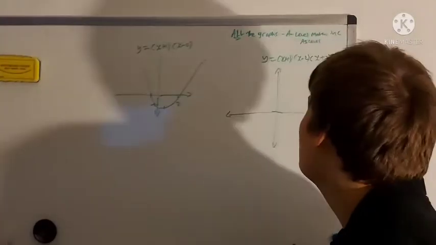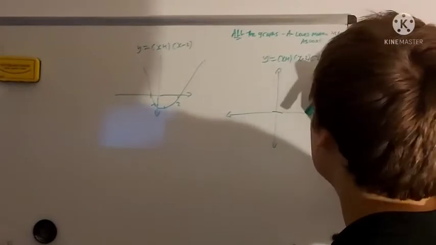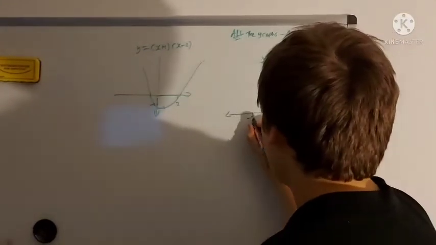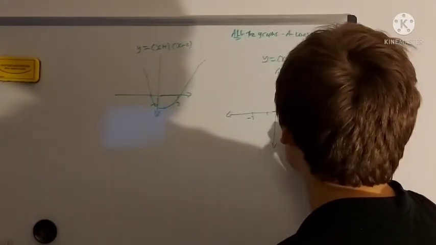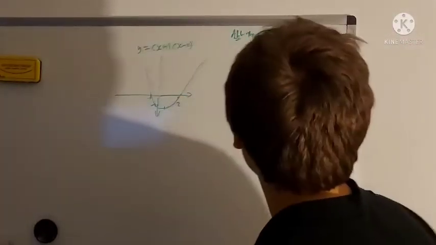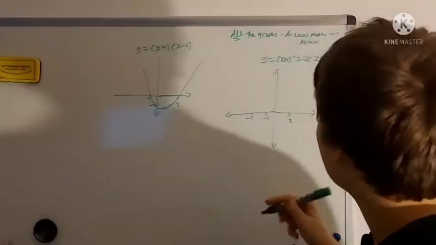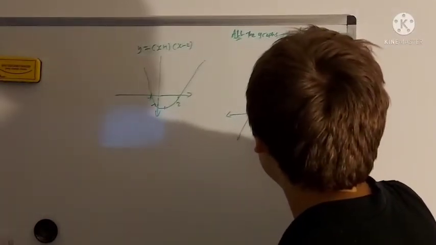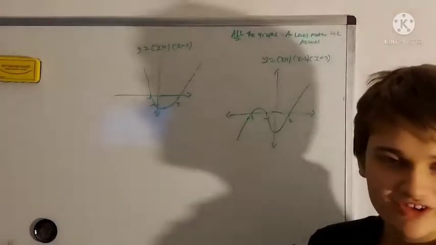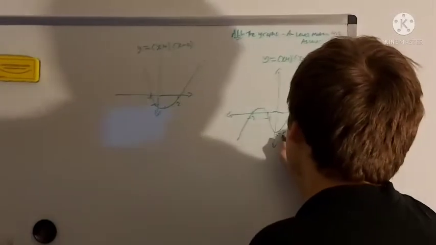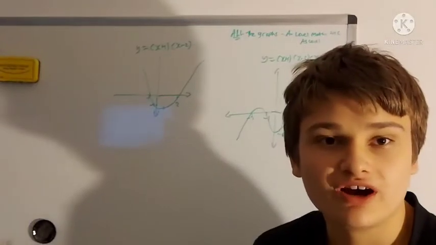For the second one, we've got a cubic through minus 1, 2, minus 3. So there you go, there's your roots labelled. Make sure I label that one as well, over there. So it's going to start at the bottom left as it's a positive cubic if you would expand that all out. So you go like that. Sound effects are optional. So we got minus 2 times 3 is minus 6 times 1 will give you minus 6. So that is your basic cubic. So that's basic polynomial graphs.